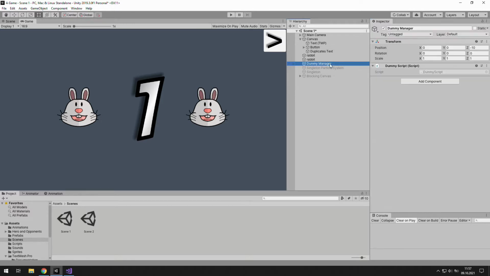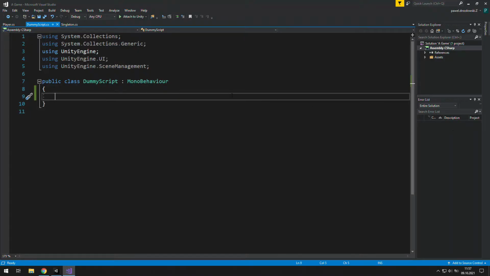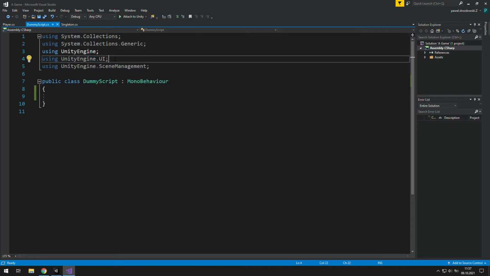We need to click this game object, edit script, and first add those two libraries. As you can guess, the first one is related to UI, and the second one allows us to change scenes.